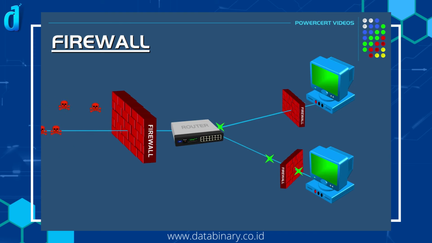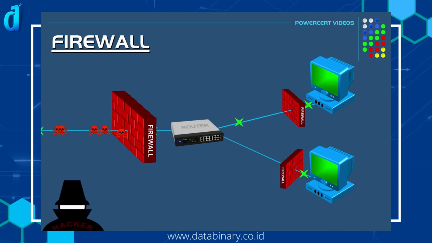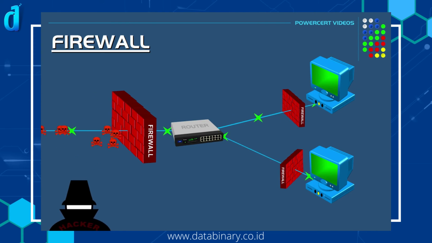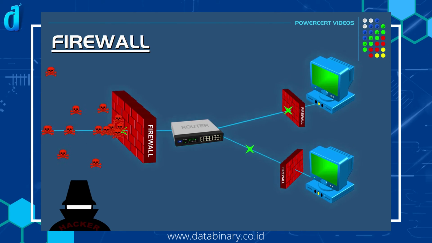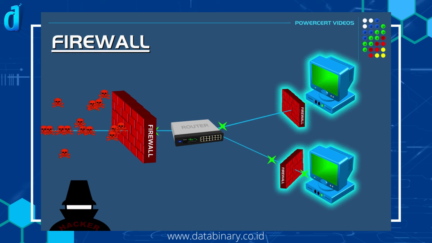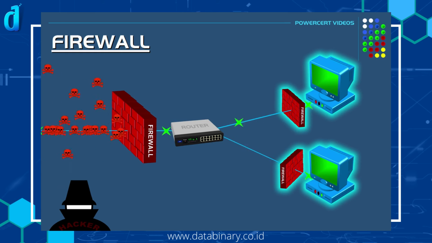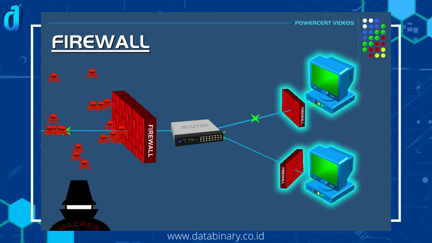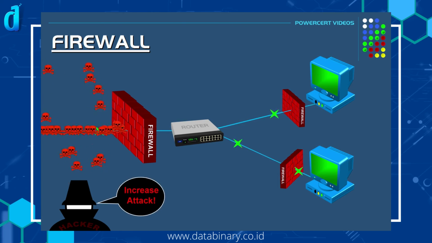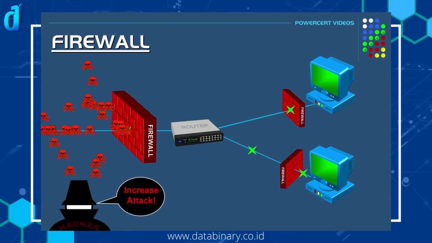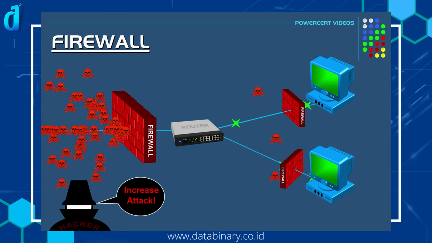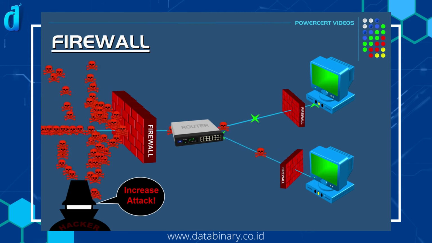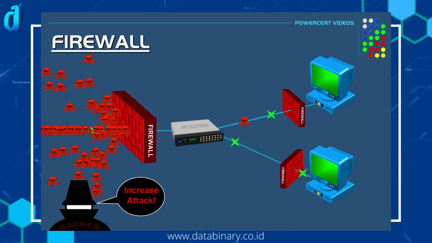Now, a lot of organizations will use both network-based and host-based firewalls. They will use a network-based firewall to protect the entire network as a whole, and they will also use host-based firewalls for individual protection of their computers and servers. And by doing this, it'll ensure maximum protection. Because if harmful data just so happens to get past the network firewall, the host-based firewalls on each computer will be there to stop it.